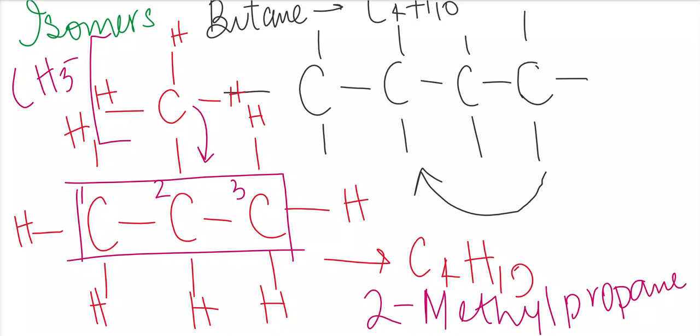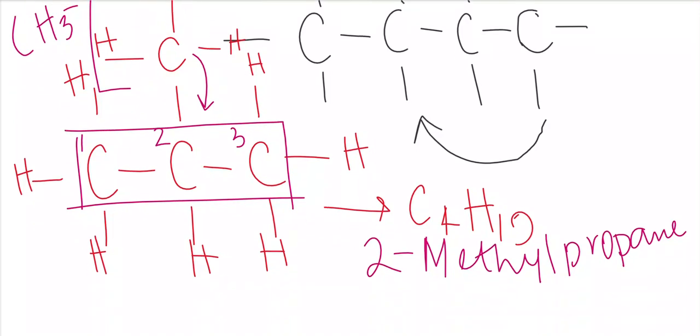So as you can see here, we have a different structural formula, which are known as the isomers, but same molecular formula. So butane and 2-methyl propane have the same molecular formula but different structural formula. This is known as structural isomerism, and the structures are known as the isomers of each other. Structural isomerism can be shown by the members of any homologous series, and they can arise from arranging the position of the functional group in any molecule.